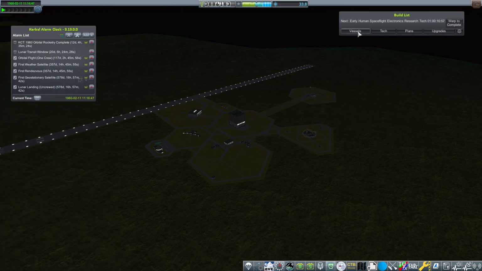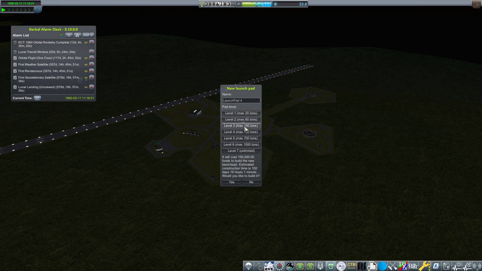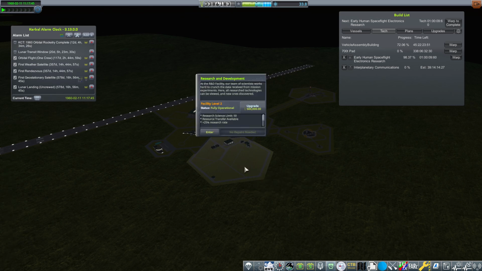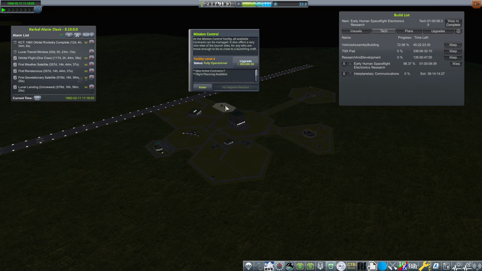Okay, first thing we're going to do is buy a new launch pad. We have a 150-ton launch pad. We're going to completely gloss over the 350-ton launch pad and grab a 700-ton launch pad. The next thing we're gonna do is research and development, another $500,000 to upgrade this, plus 50% research rate once it's complete. That's another $500,000 funds gone. The next thing we're gonna buy is mission control upgrade.